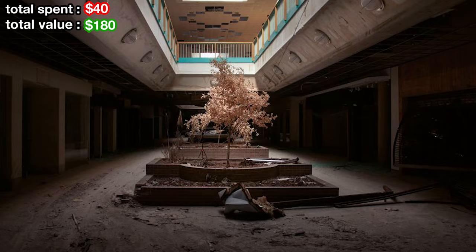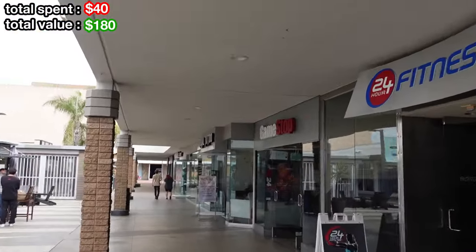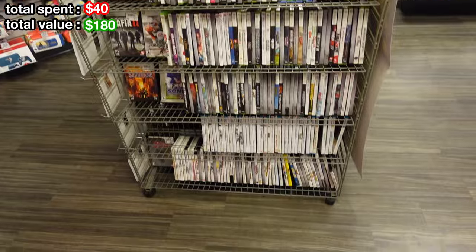Next location is inside of a mall. I'm never too confident on these, but you never know — we could get lucky. It took a little bit of searching, but here we are. I haven't seen this much retro stuff in a store in a long time. Unfortunately, every single game I checked was missing its manual, and nowadays if I can't get a game complete in box, I don't bother anymore. So we'll keep moving on.